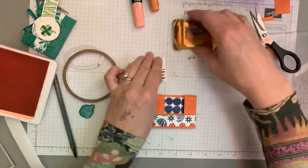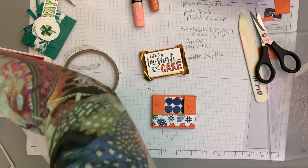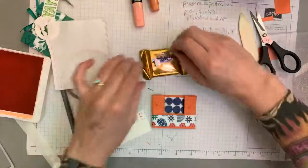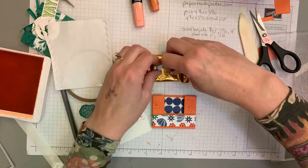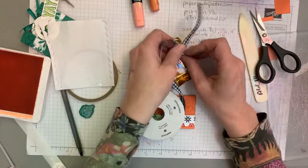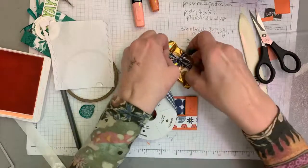All right, now we're gonna build our little life is too short to say no to cake situation. Looking for our dimensionals. I want to put it on either side because, well, I'll show you why before I take off the straps. We're going to use some of our navy gingham ribbon. Love it. This is definitely my second roll of navy ribbon. I'm sure there will be many more in my future.